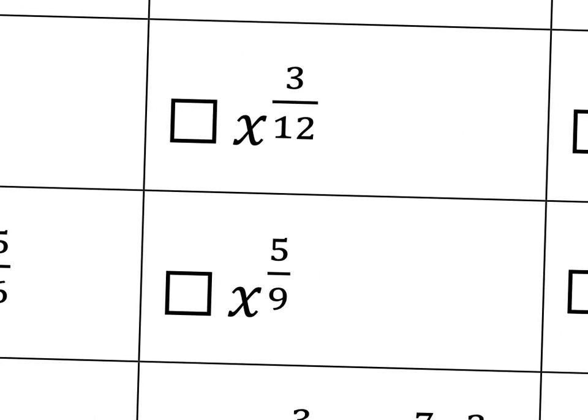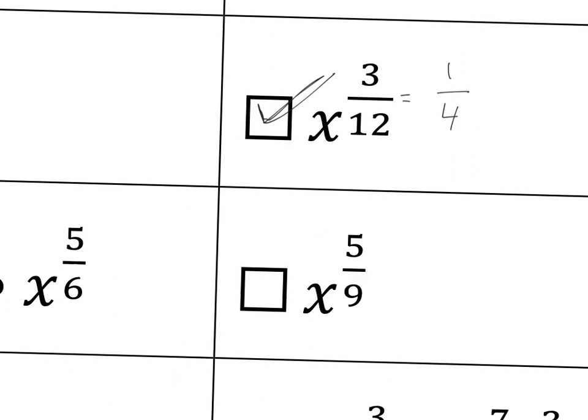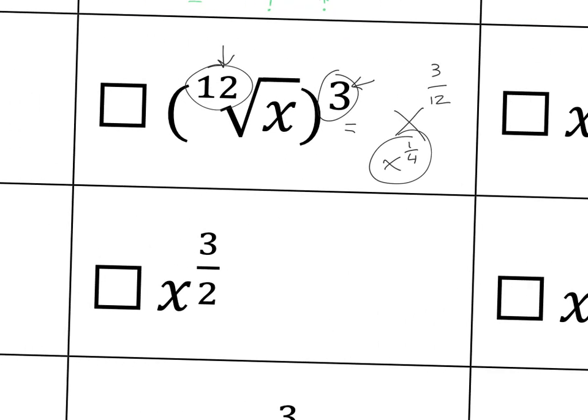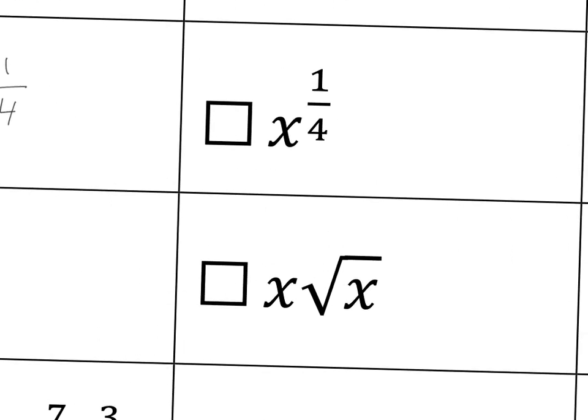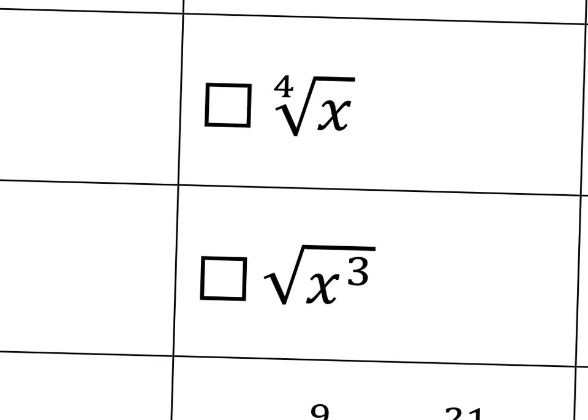Ooh, I see x to the 4th in disguise. If I reduce that fraction, I've got a 1/4. So I think the first box and the third box are the same thing, x to the 1/4 power here. And then there's another x to the 1/4 power, so I didn't have to do any work on that one. And is this, let's think about if we change this to fraction exponent form. I put the power over the index. This is 1x, so x to the first over the index 4. So this is x to the 1/4 power.